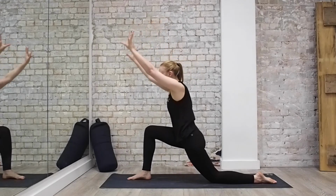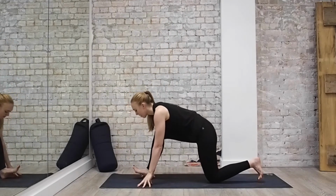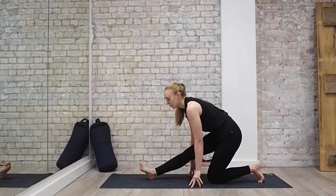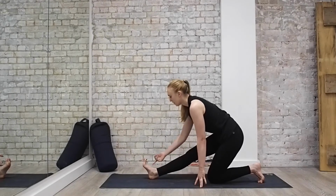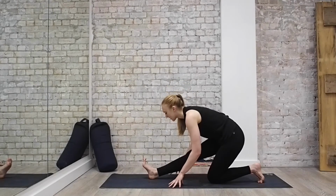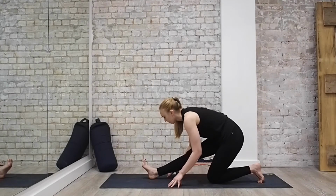Exhale, bring those hands down, either side of the front foot. Tuck under back toes, start to straighten up the front leg, coming into your half split. And just keep the spine straight, lift those toes up towards the ceiling. Inhale to reach a little bit taller. And then as you exhale, maybe you can walk over that front leg. Keep breathing here.